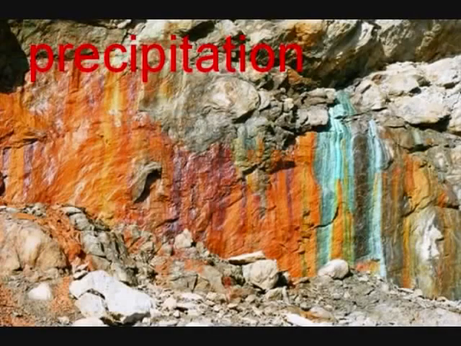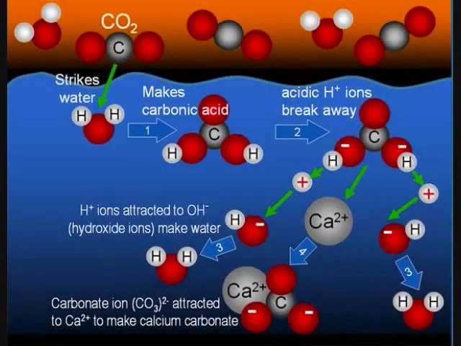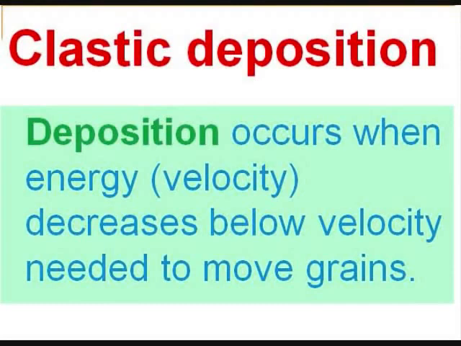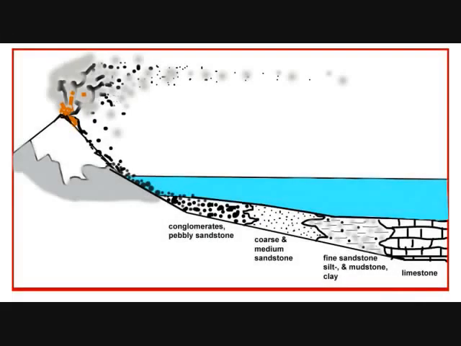Do not confuse this with precipitation, which is also a chemical change. In precipitation change, or chemical change, particles are actually formed. In carbonates, for example, particles are formed when carbonic acid plus calcium ions are mixed with ocean water. Depending on temperature, they solidify back into solids, precipitating out of solution and forming layers of sedimentary rock. Within physical change in sedimentary rock formation, I want to mention clastic deposition, which is a classification based on particle size.